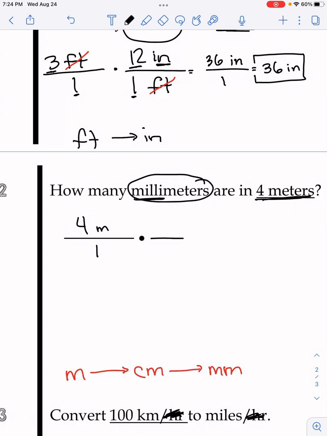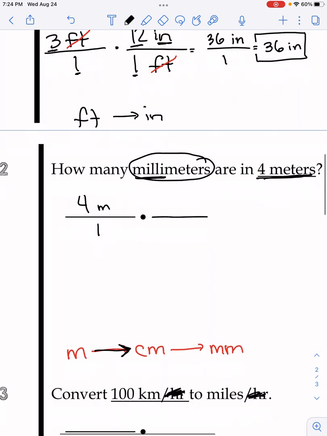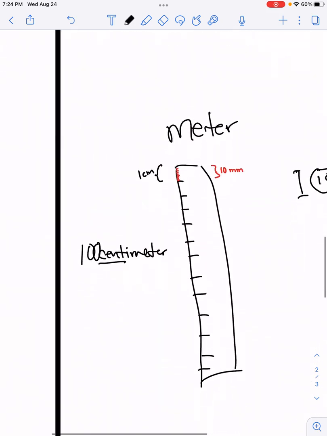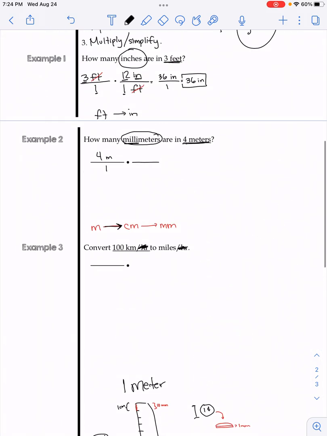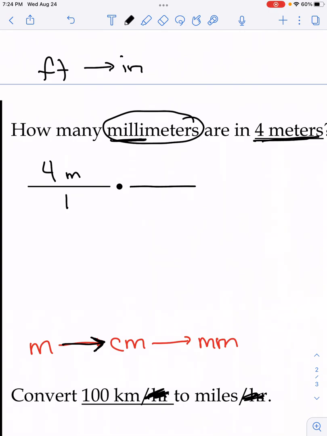Okay, next thing. We're now going to set this up from meters to centimeters. Now, this drawing that we just said is that there's 100 centimeters for every 1 meter. So 1 meter, am I going to put that on the top or the bottom? I'm going to put that on the bottom here. And the reason is because I want to cancel out that unit with what's in the numerator of that first fraction. Because when we multiply this out, we only want our desired unit of millimeters.